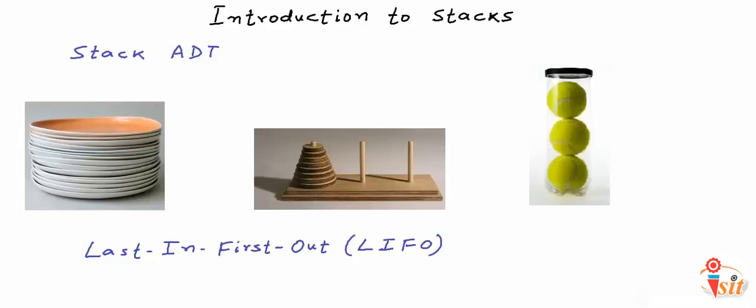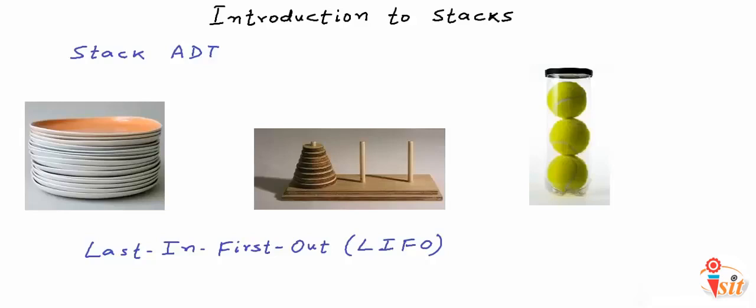In the first example, you will always pick up a dinner plate from top of the stack, and if you have to put a plate back into the stack, you will always put it back on top of the stack. You can argue that I can slip out a plate from in between without actually removing the plates on the top. So the constraint that I should take out a plate always from the top is not strictly enforced. For the sake of argument, this is fine.